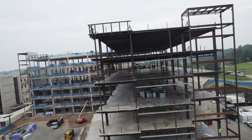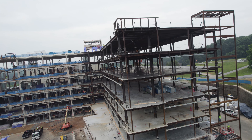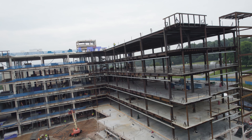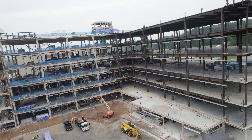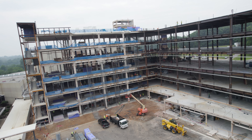Still, this is fun to watch. This addition is going to add almost half again — in other words, it's almost going to double the size of our hospital. It's huge. You've got about six floors. One of those floors is going to be a mechanical floor — I think that's the one kind of dead center there. It's a little bit taller than the other floors, and they're going to have all the mechanical equipment on that floor.